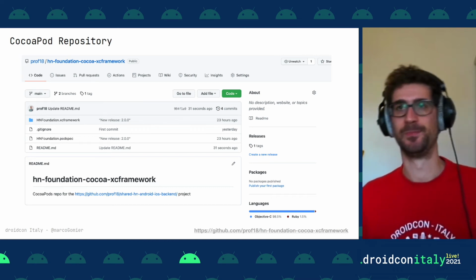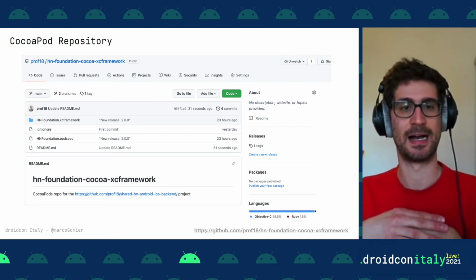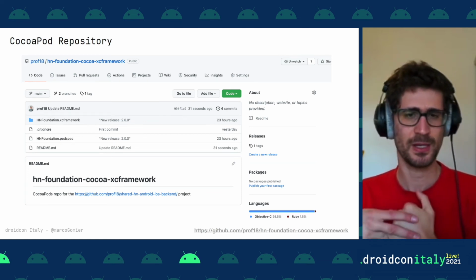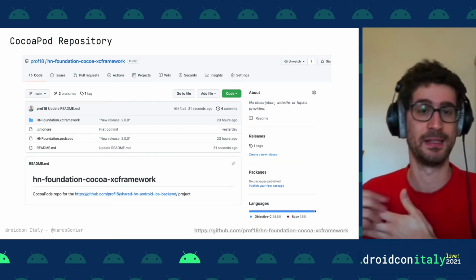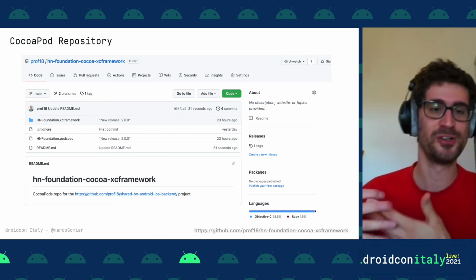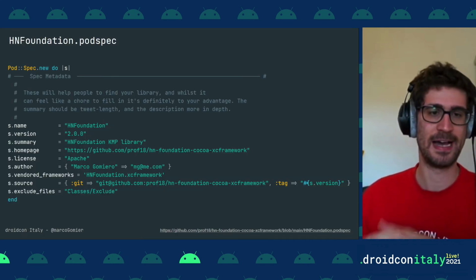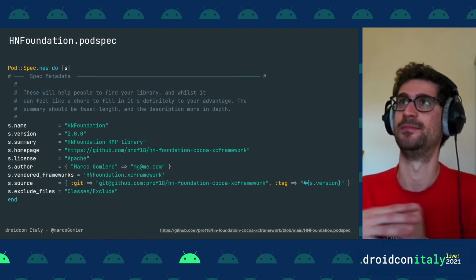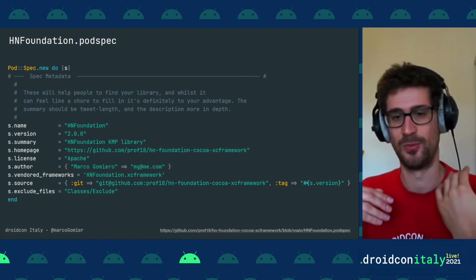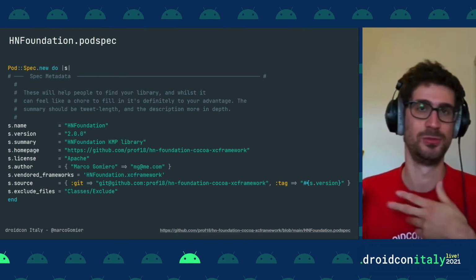And for CocoaPods, all you have to do is create a CocoaPods repository. That can be a Git repository, for example, where there is the actual framework, and then there is a podspec file that is a Ruby file with the definition of your library. So where to grab it, which version, the author, etc.